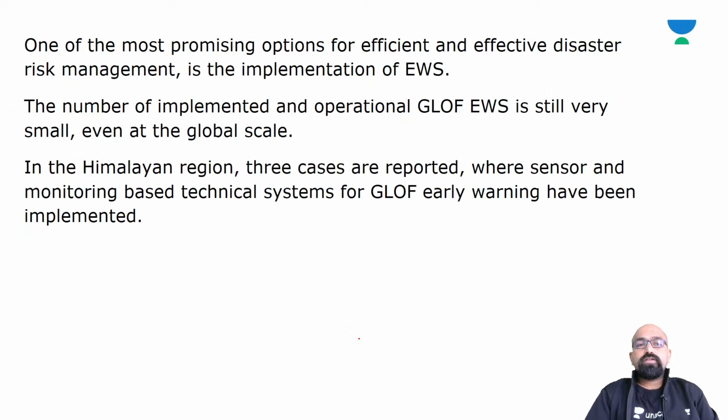So guys, one of the most promising options for efficient and effective disaster risk management is implementation of EWS. Yes, early warning systems. So the number of implemented and operational GLOF EWS is still very small even at the global scale. Yes, in the Himalayan region, 3 cases are reported where sensor and monitoring based technical systems for GLOF early warning have been implemented.